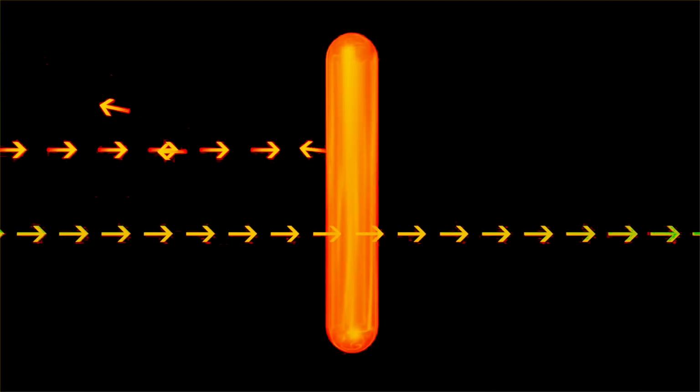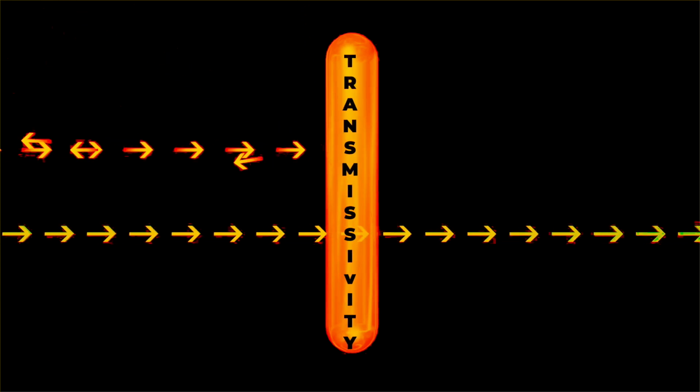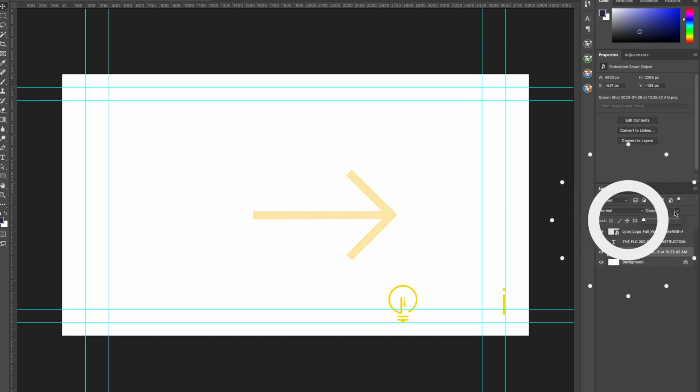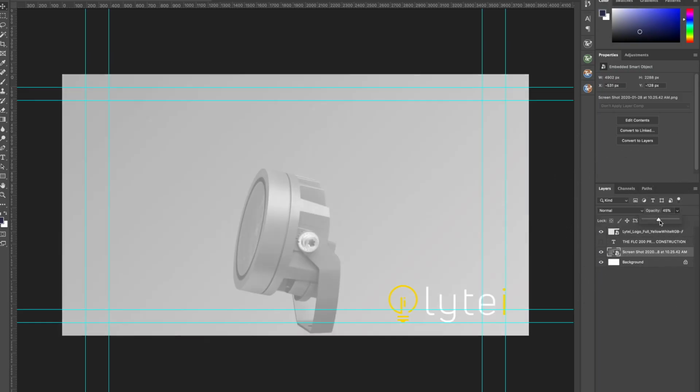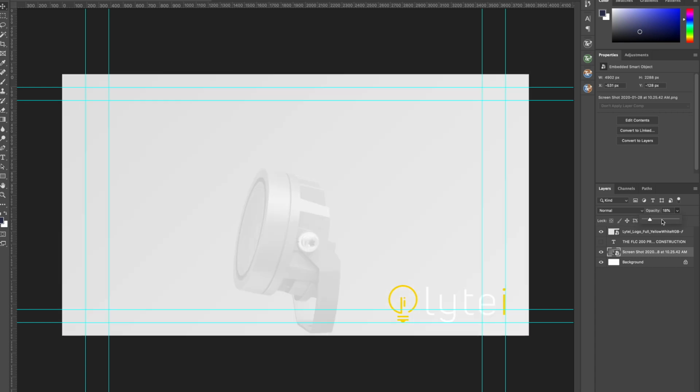The thicker it is, the more transmission gets lost, and it also has to do with the transmission properties itself. How much light passes through it versus how much is blocked is a variable ratio referred to as transmissivity, or how much light is transmitted through the material. Think of this like the opacity slider in Photoshop from 0 to 100, either letting no light through or all of the light through.